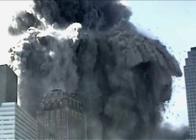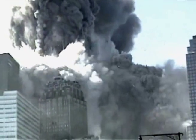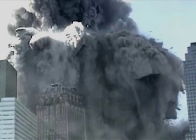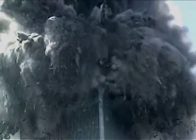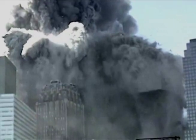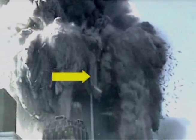What you are seeing here is what happened to the North Tower of the World Trade Center, the second of 3 buildings to collapse on 9/11/2001. I use the word collapse, but words can be deceptive. What do you really see happening here? There's a tremendous amount of falling debris, but under the canopy of debris, do you see the rapid sequence of explosive ejections of material? Some of the jets have been clocked at over 100 miles per hour.